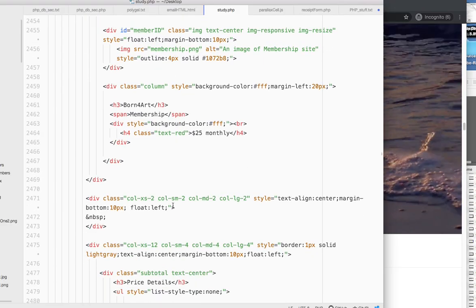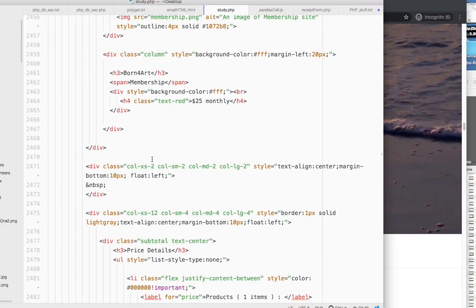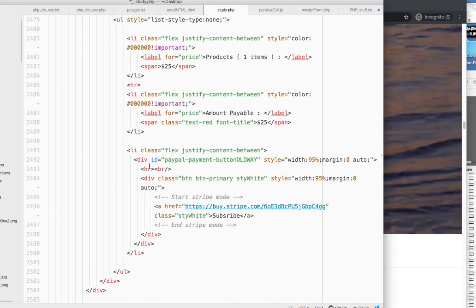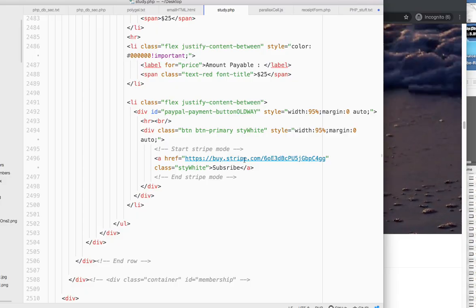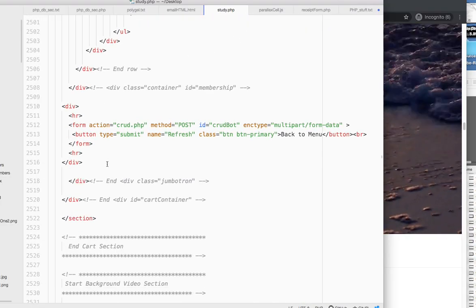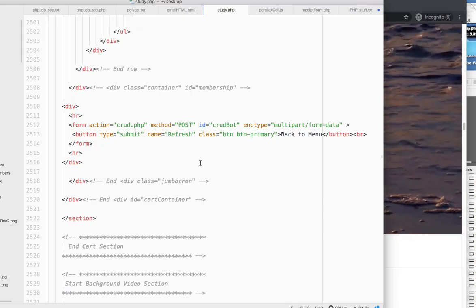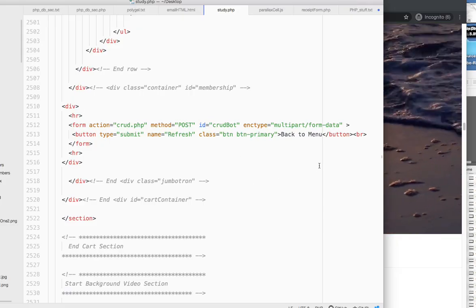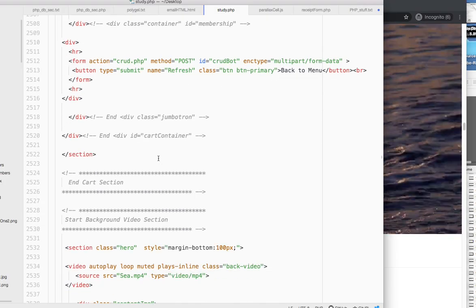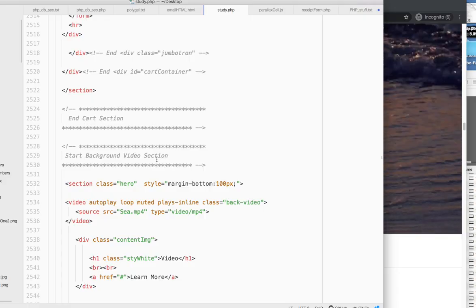All this, see, $25, boom, boom, boom. But I'm just showing you. It probably doesn't even work for you. Stripe, see, Stripe. And then, of course, when you're done, you got your back button in case you want to go straight up. If you want to make the back button or call it something, or even add another button, you can do it. That's your card. Call it the card section.